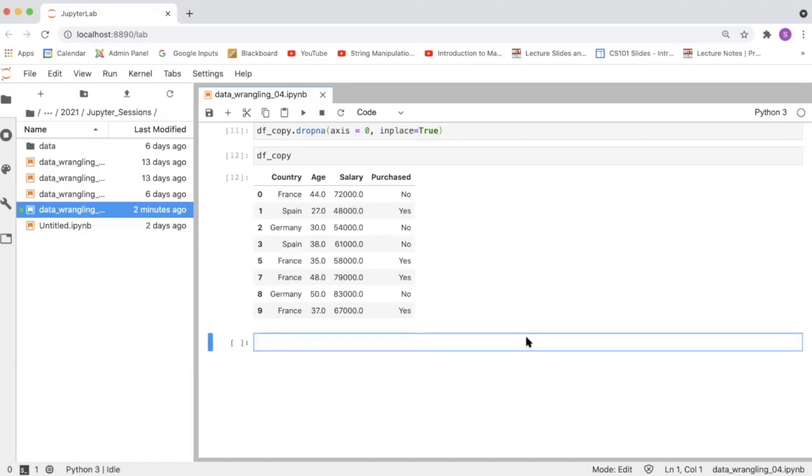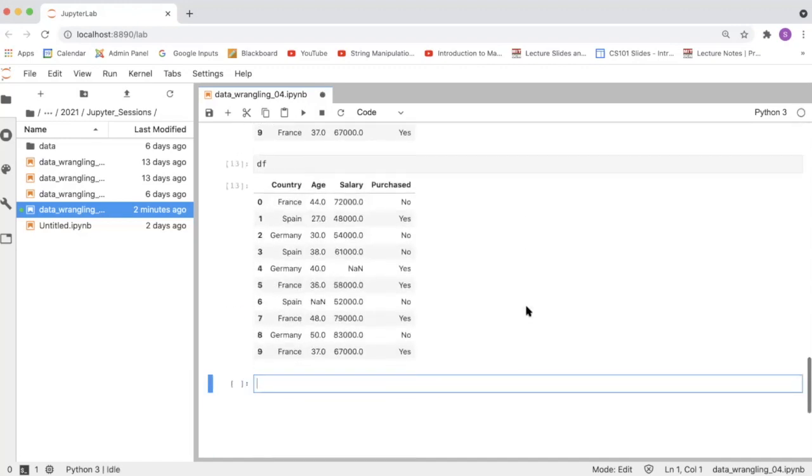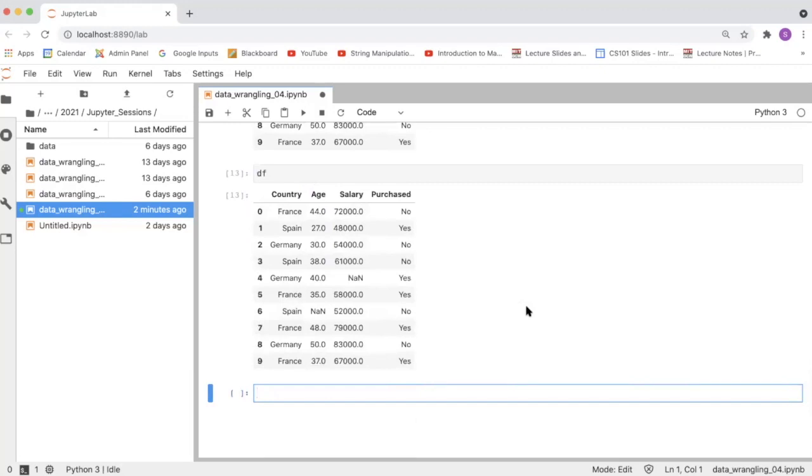But if you consider this data set, this sample CSV file, that DF data frame, it contains only 10 rows. So if you drop the rows that contain the missing values, you will end up with 8 rows. So that will be a very small number of records. So if you do not want to drop the missing value rows, what we can do is impute the missing values, right?